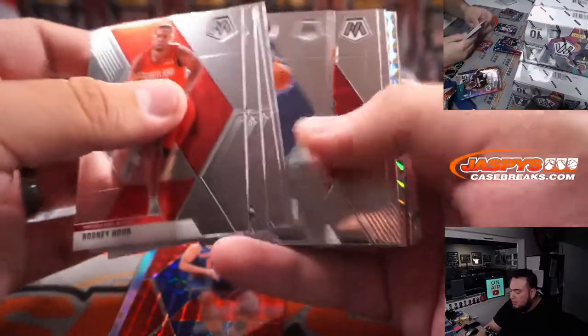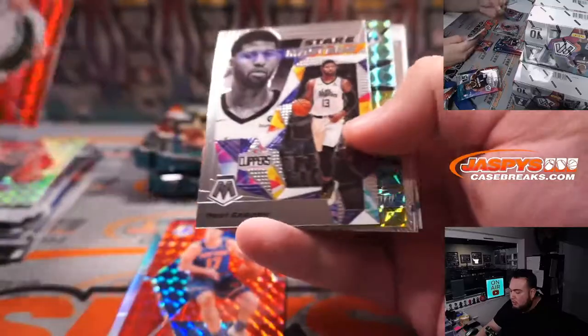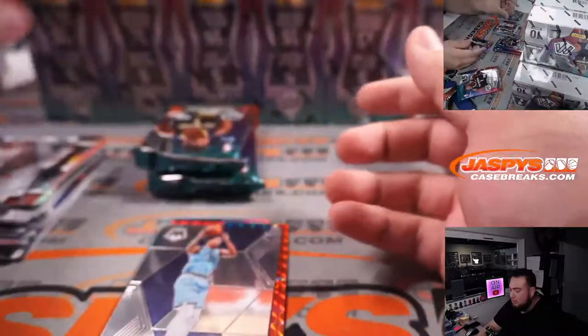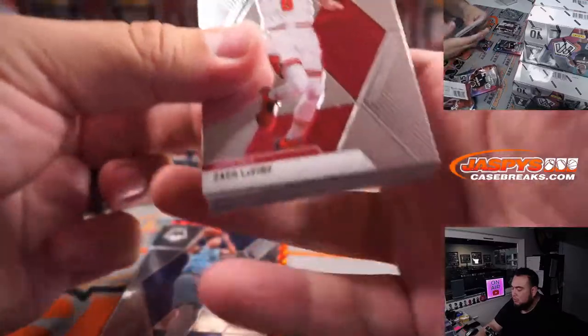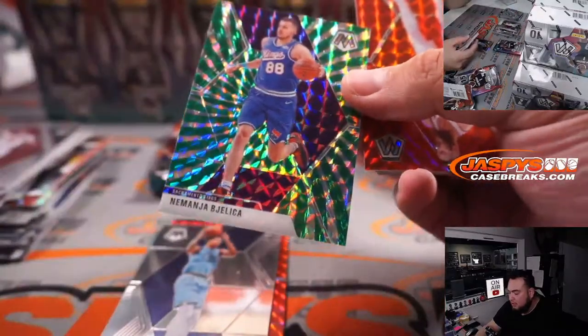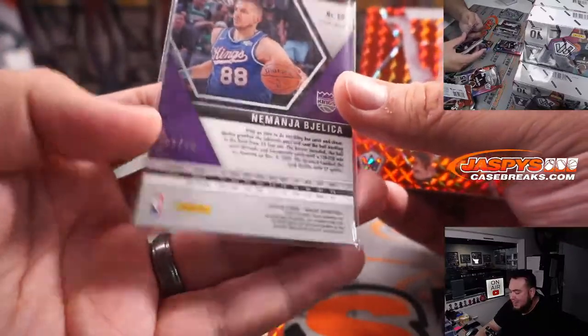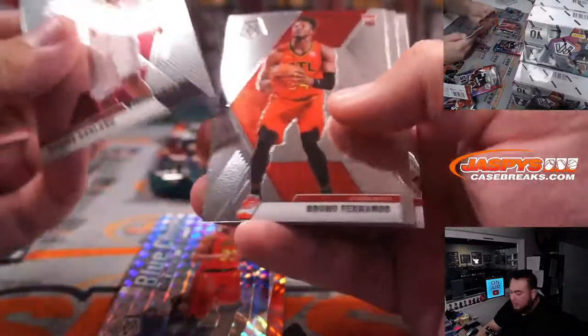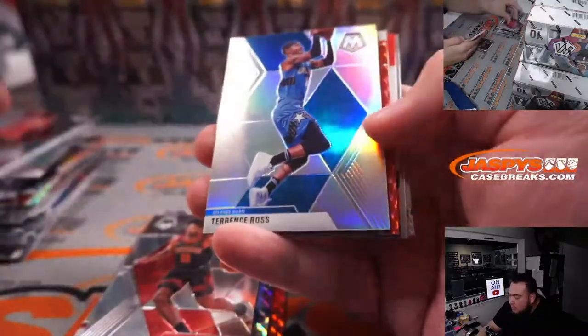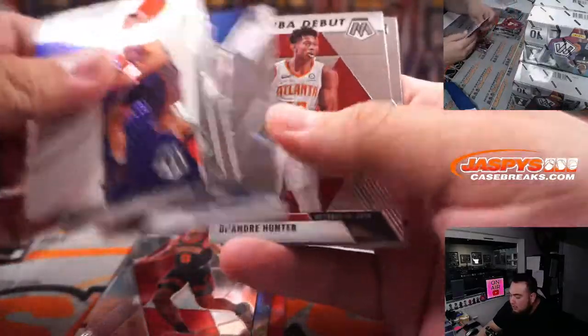Alright, three more packs, guys. So maybe we can get another color. Center stage, sorry. LeBron, Brandon Clark. Nemanja, numbered to 10, Sacramento Kings, Cam Reddish, Tyree Garland, Coby White. Right, so those swirls weren't anything crazy big, but man, those could be monstrous if you get the right players. Terrence Ross, Hassan Whiteside. There you go.